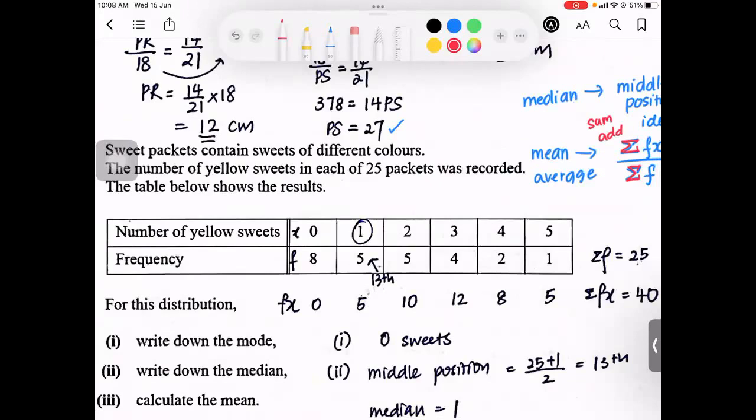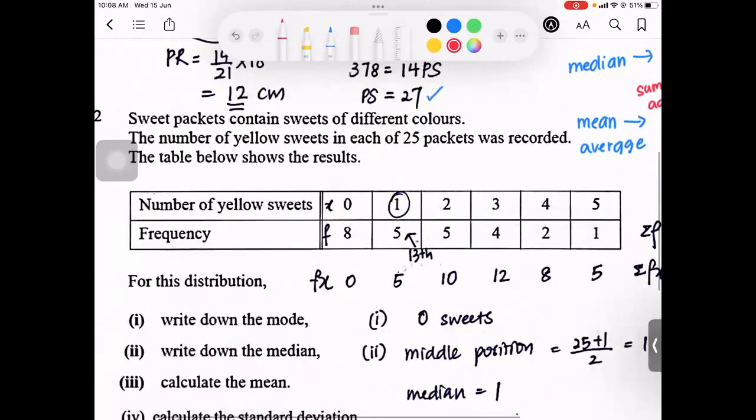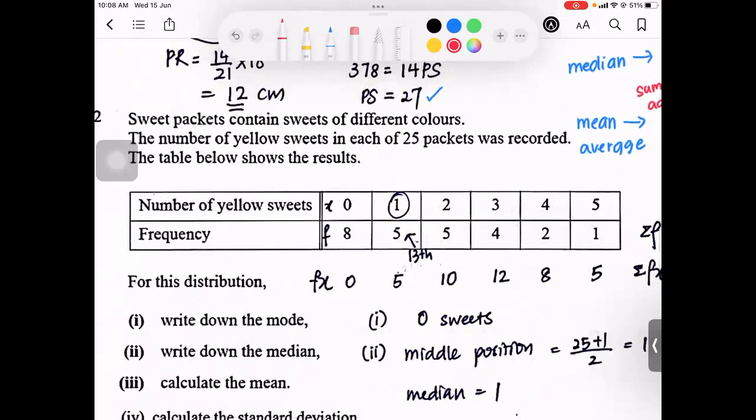So in this case, when there's a table, a lot of the time students will forget or mix up which one is the data value and which one is the frequency. Actually, usually 90% or 99% of the time, frequency is always at the bottom in statistics, and the data value is always on top. Why? Because they group the frequency according to the data that's given. So the top row of the table is the data value, and this is the frequency.